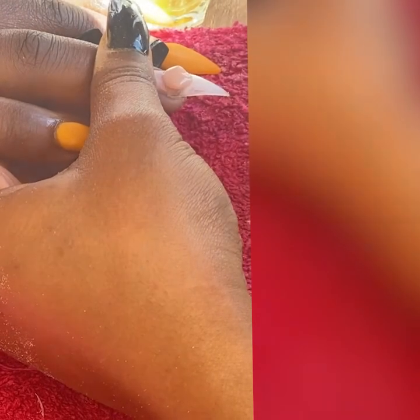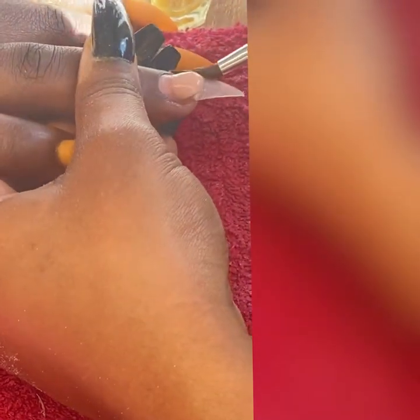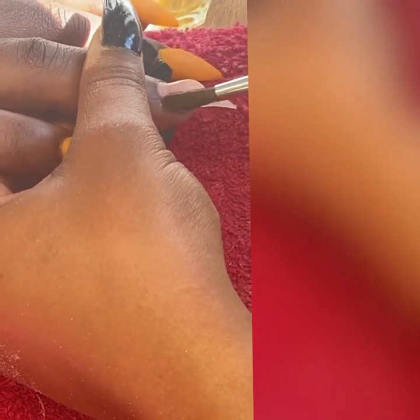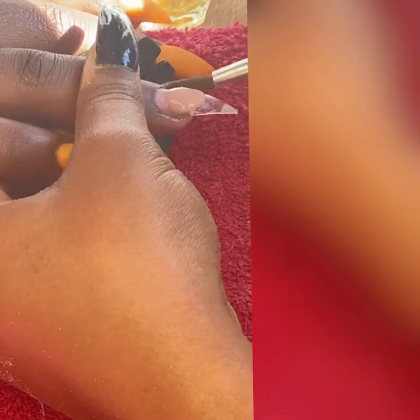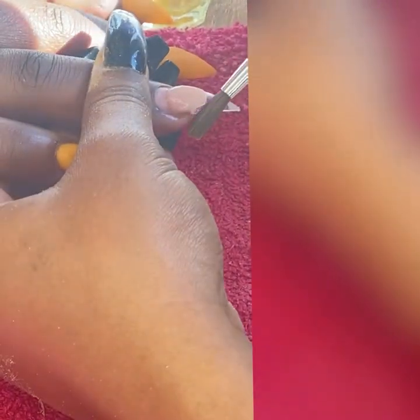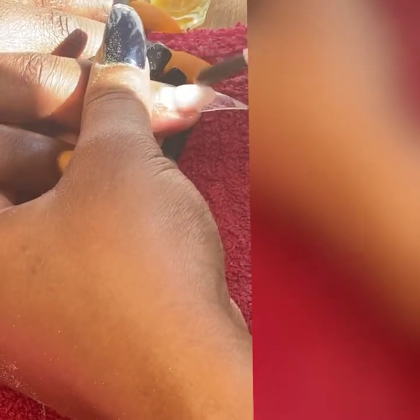And then just a little bit on this smiley design, you want to place a bead of the base powder. In this case, I'm using Cover Pink. You want to put the bead just a little below the area where the nail tip meets the natural nail, and then create a curve shape by molding out that shape with your brush. You want to make sure that this bead is not too wet so that you can actually mold out that design, so that the bead is not too runny and you're struggling to get that curve shape. And then I'm just going to add another bead at the cuticle area just to create a nice flush design.